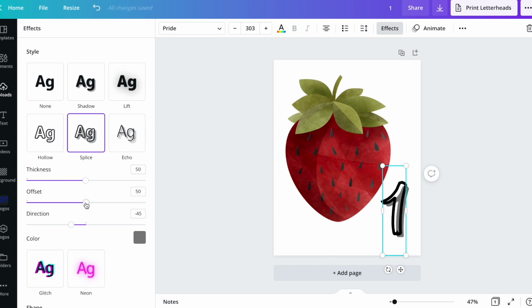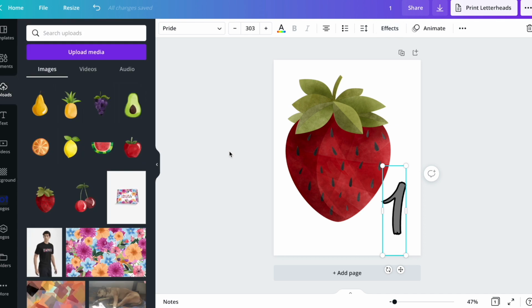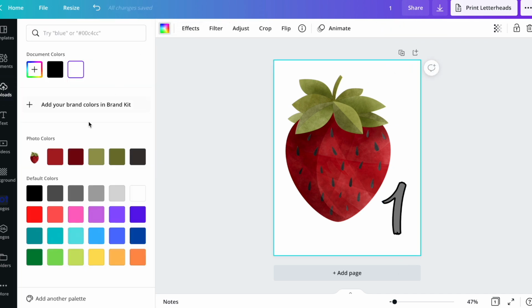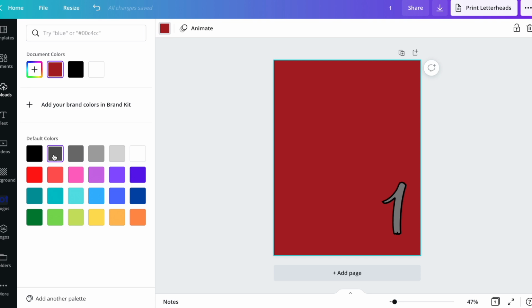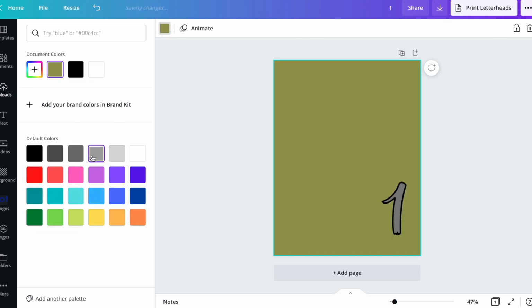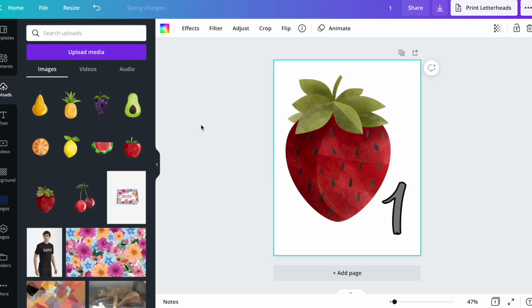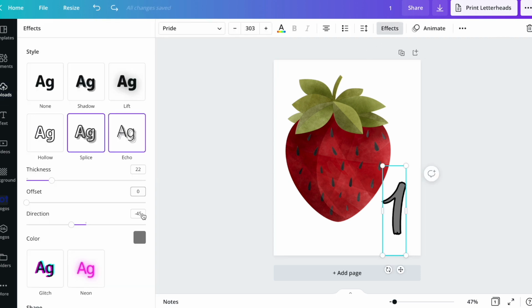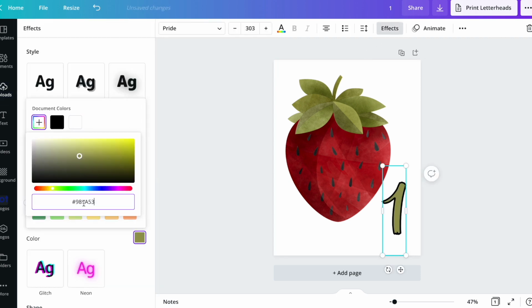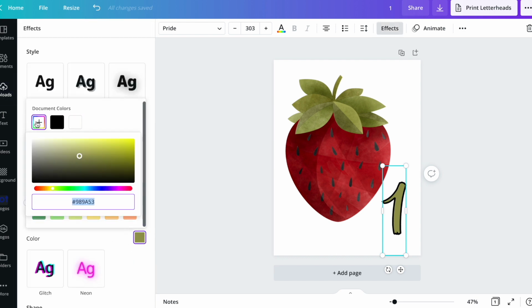And I really like to use the splice effect by reducing the offset altogether, making it a little bit thin, and then changing the color inside to match the colors from here. So what I have here in these colors, and I'm just going to import the colors, for example, this color all around, or this color. So if I want to have this color inside, I'm just going to quickly select it, obviously remove it, go back here, go to my effects, and put this color in here. And I can also make it a bit brighter if I wanted to, like this.